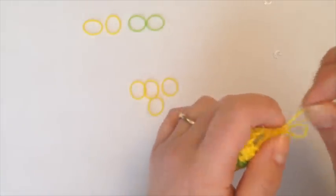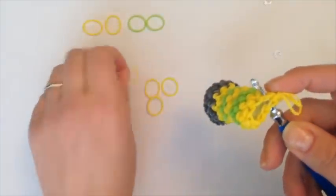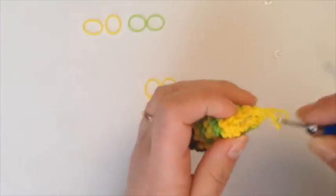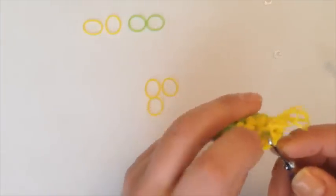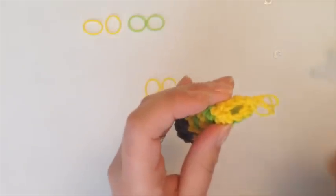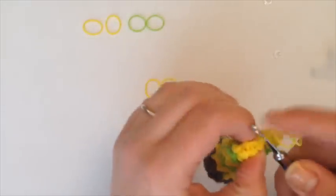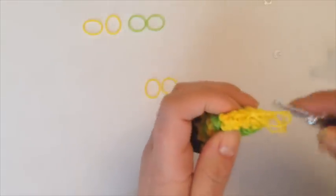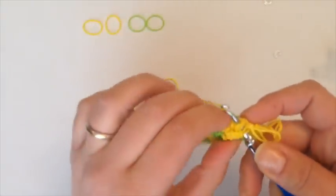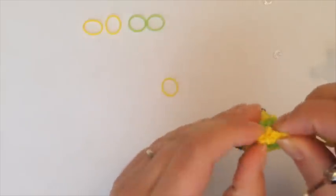You're going to go in the next chain beside it, the next two from one end to the other, grabbing a band and bring it through and do a slip knot. My next two right beside it, I'm just going to push this down a bit. So right beside, through the chains on either end, right beside that, and I'm going to go right beside that.